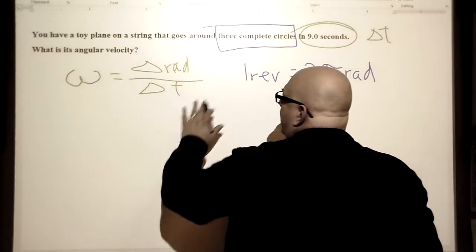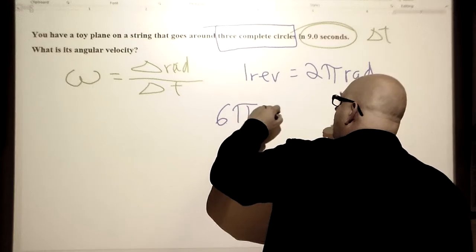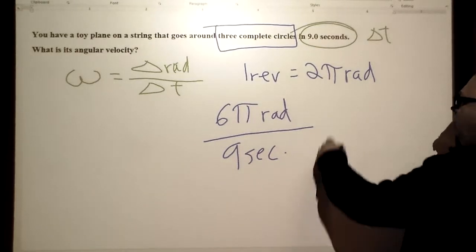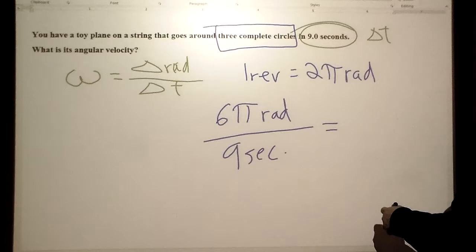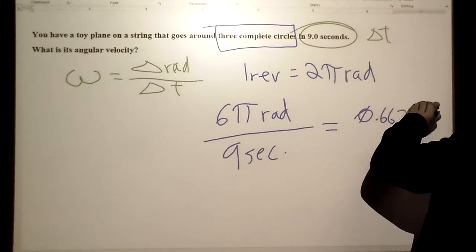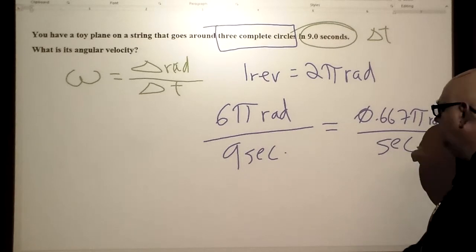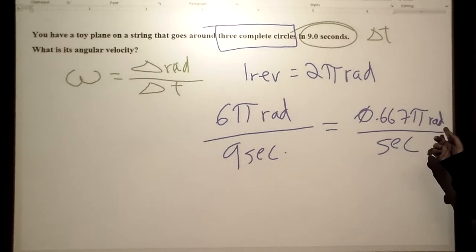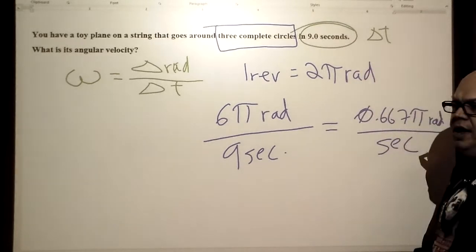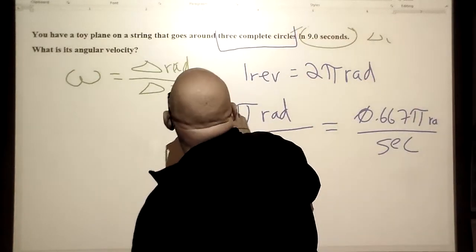So when we are looking here at our angular velocity, okay, 2 pi times 3 gives us 6 pi radians over 9 seconds. Okay? So when we go and finalize the thing, you'll notice it'll be 0.667 pi radians per second for that. Okay? Now I kept the pi in there. If you wanted to convert the pi, you can use that as 3.14. That also works, but in this case I left the pi here just to remind me that this is a radians type problem.